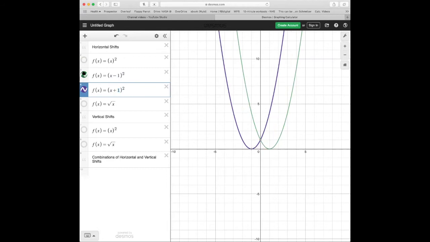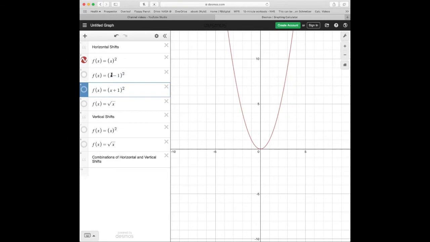Okay, now, just for fun, so there's our original function. What if I change this to x minus 6? What do we expect this graph to look like? Well, this is a horizontal shift, and I should shift to the right 6. So I would expect to see this graph copied over here with a little parabola over here, shifted 6 to the right. Let's see if it is. It is. Okay, so there's our horizontal shifts.